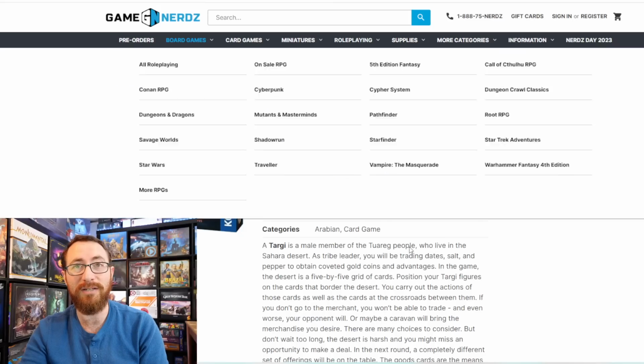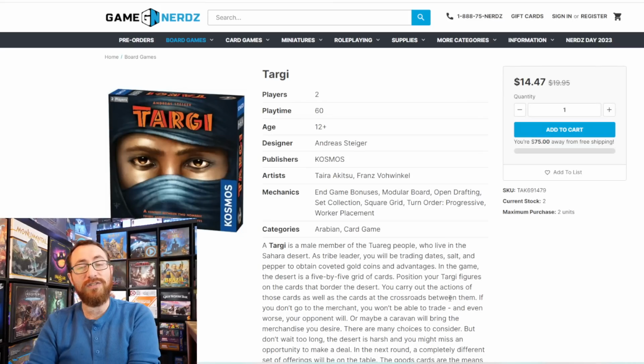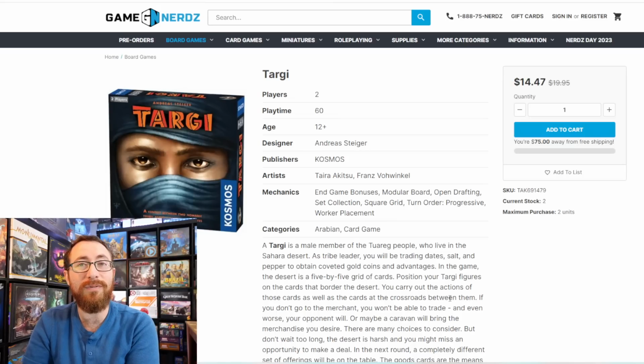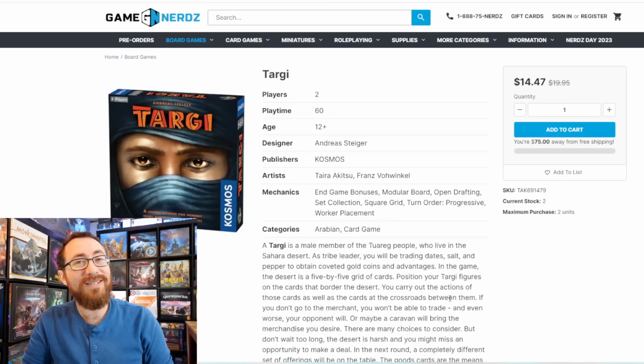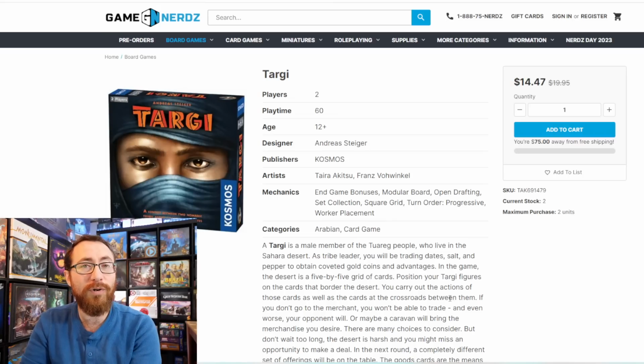Then we have Targi for $14.47. Targi from Kosmos, again, so we have another Kosmos game. This is a two-player game like My City. I am constantly surprised at how affordable this game is. To me, this feels like a game that could have been a $30 to $40 game and would have held just fine. But Targi at $15 is just incredibly affordable.